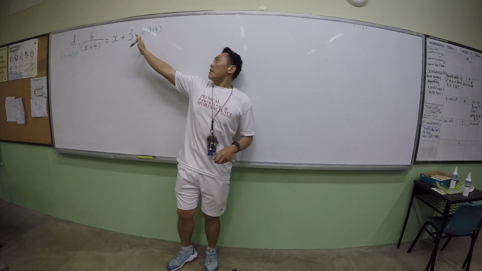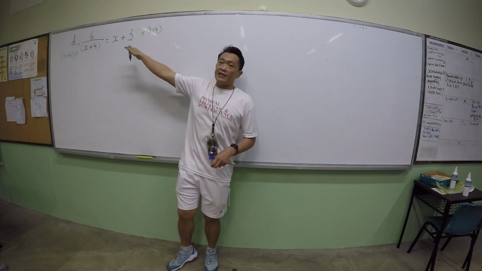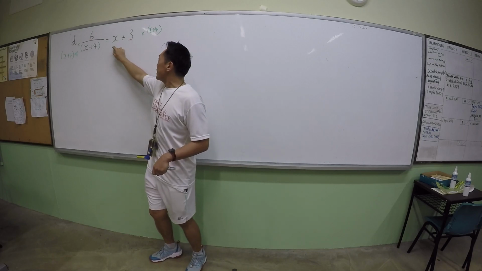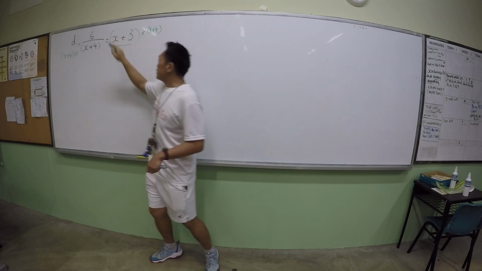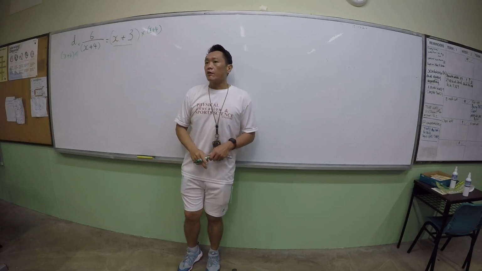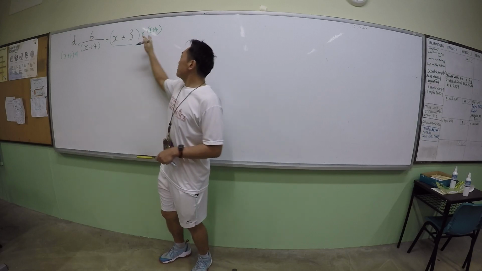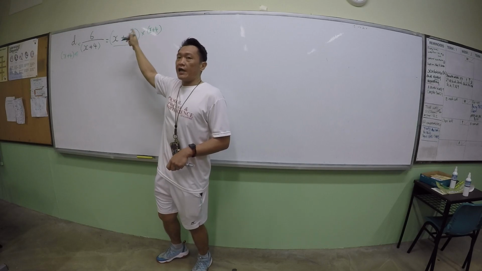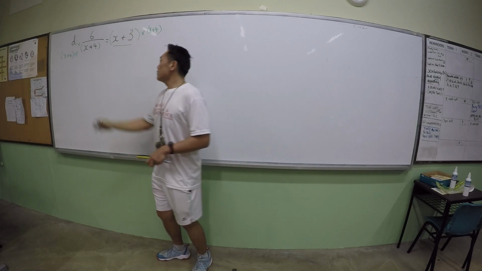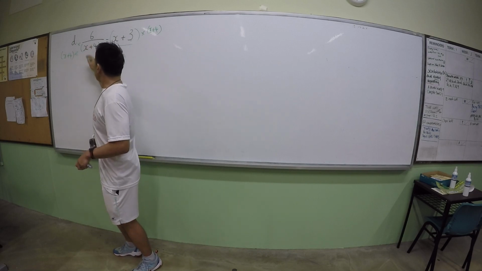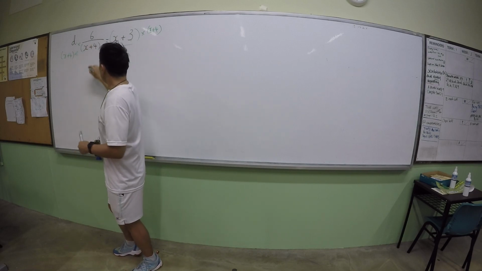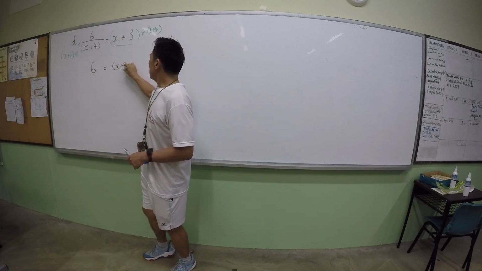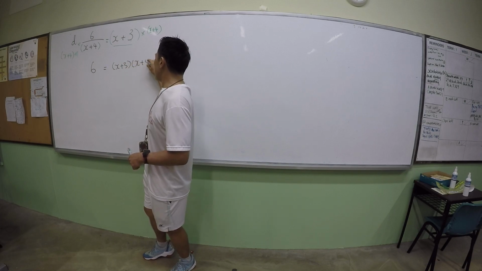Then this time round, when I'm multiplying my bracket to the right hand side, I have to again tell myself I am multiplying to the entire right hand side. So my x plus 3 should be in a bracket. Okay? Or you can multiply the bracket to both x and both the 3, because we are multiplying everything on the right. Okay? Then after that, once you cancel away the denominator, you will have left hand side left with 6. Right hand side is x plus 3 multiply x plus 4.